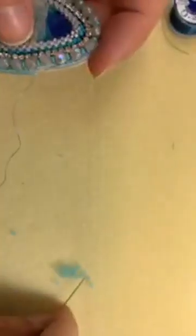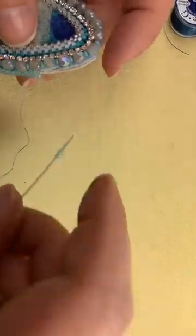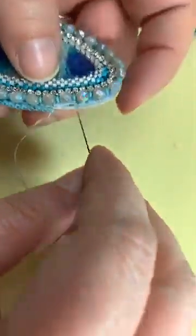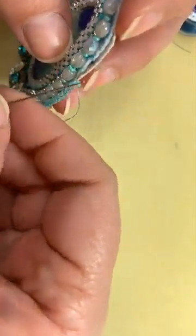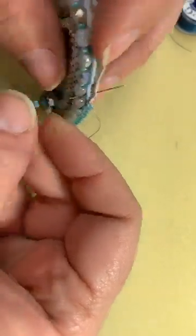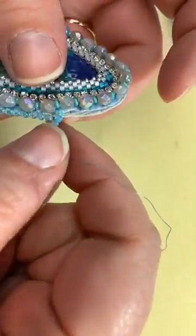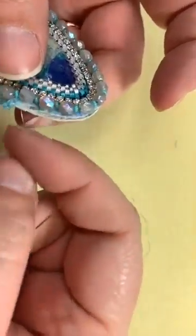There's one where you grab a couple more than just one seed bead, and you go back through the leather like so. I'm just going to do this one so you guys can see it, and then I'll take it out. Say I grab 3 seed beads. See, it's going to roll an edge around the edge just like that. So you're going to have a rolled edge, and you just create little loops all the way around. So there's that one you can do. Let me take this out.